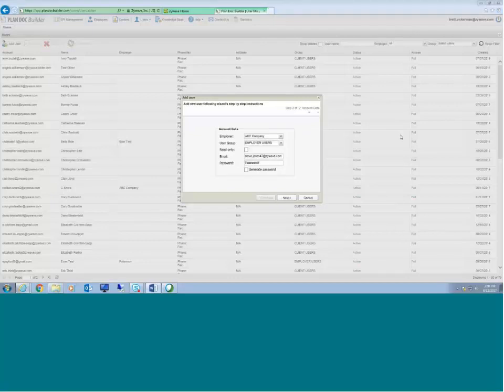Now, maybe I'm just going to set up a coworker with access. And this is through the client users dropdown. You'll notice that option above it for the employer went away. So now I have client users. This is going to be a coworker that I would be setting up here with the email and the password. So that is how you can set up users that are either your coworkers, which are client users, or the employer users, which are the employers that you work with.